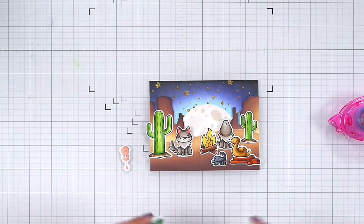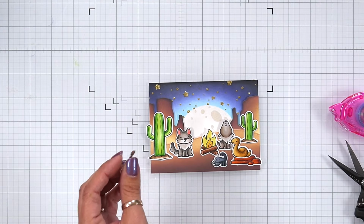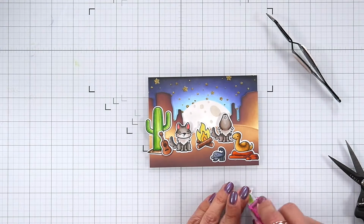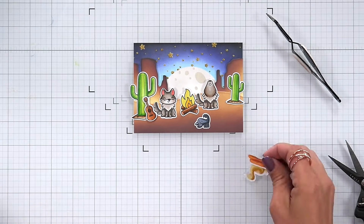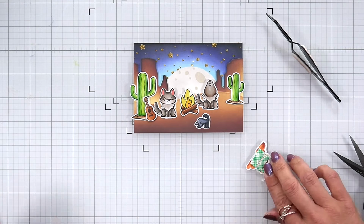And then once I have everything laid out, I start working from the back coming forward. So the cactus, one of those wolves is attached with just a tape runner, but then the guitar, since it's in front of the cactus, I'm going to pop it up with some foam tape. Same thing here. I did attach the snake to the rock, and then I attached both of those with the foam tape to pop them up since they're more in the front of the scene.